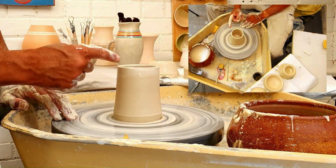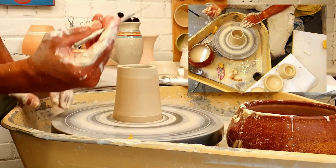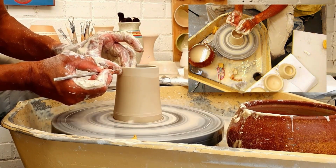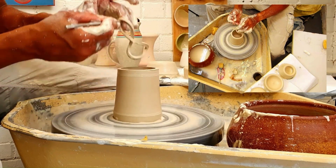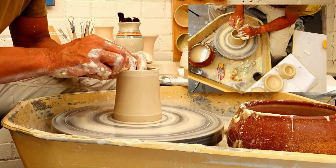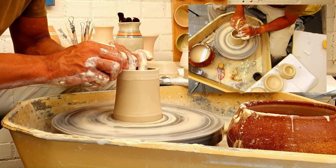So look, we'll just give it a tap. Yep. Now I don't make a habit of whacking your pots, but this is just a demonstration on how to use the needle to cut the top of that clay and get rid of that imperfection that you've got up there. We'll cut that off, and then we'll come back and revisit that rim with the sponge. Nice and compressed, a little bit of pressure.